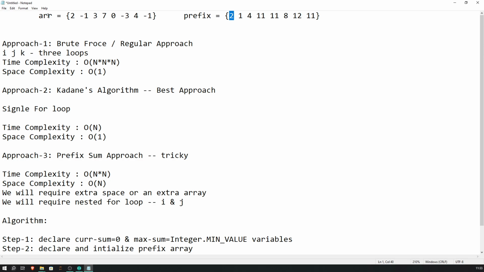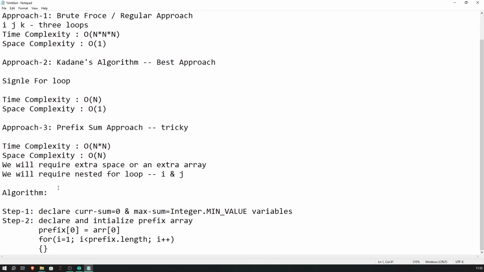Index 0 we have already initialized. And then what we will do is we will start from index 1, that's why i is equal to 1 is taken. OK, and what we'll do is prefix of i is equal to prefix of i minus 1 plus arr of i.